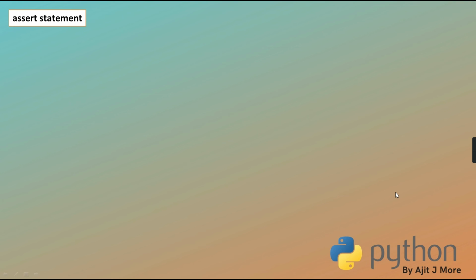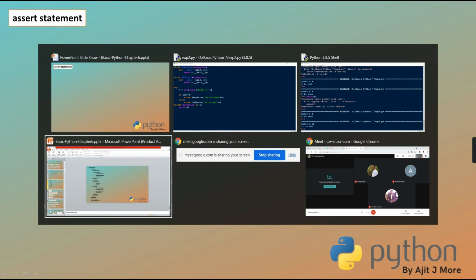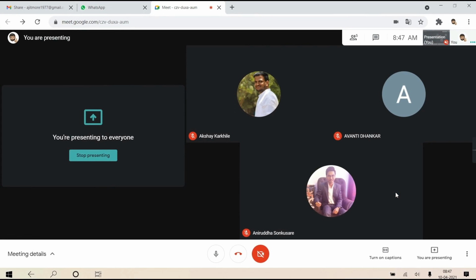So in short, always remember when to go for custom exceptions. Who will tell me in one line, when do we have to define custom exceptions? Whenever there is an exception which we need to handle for our custom condition, which is not listed in the list.